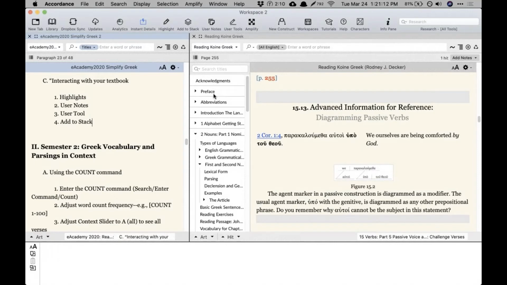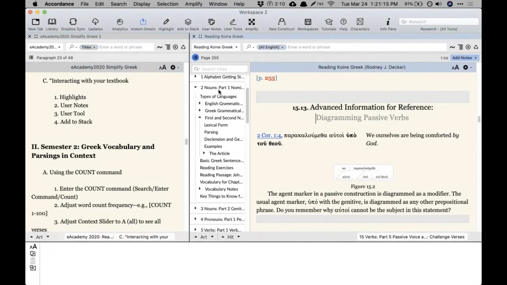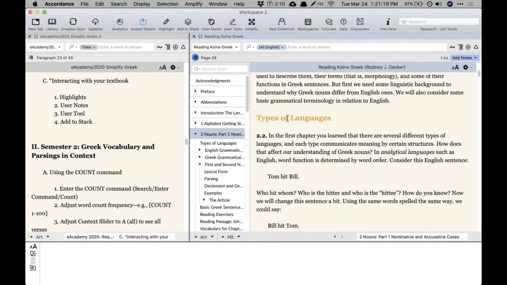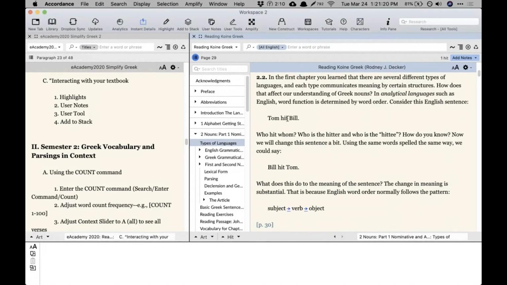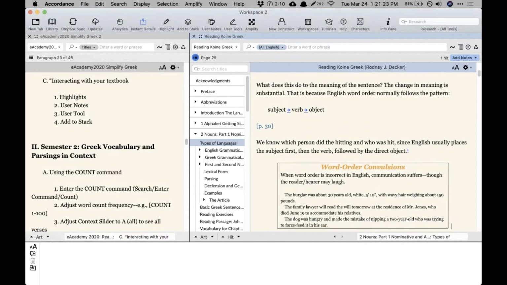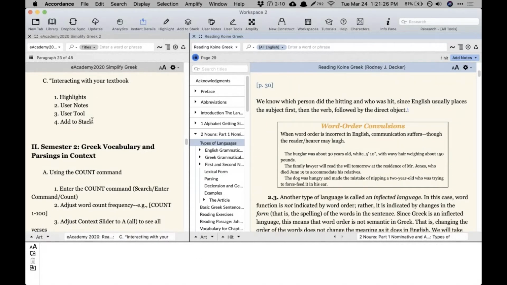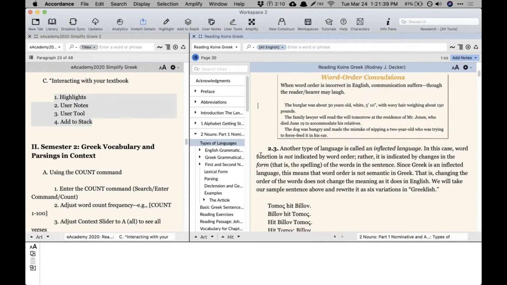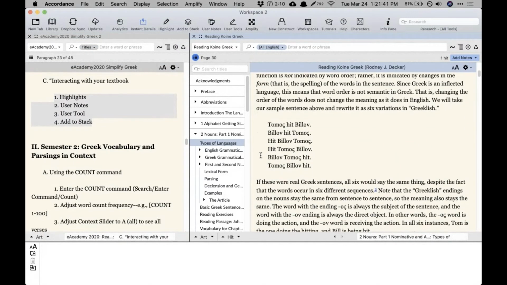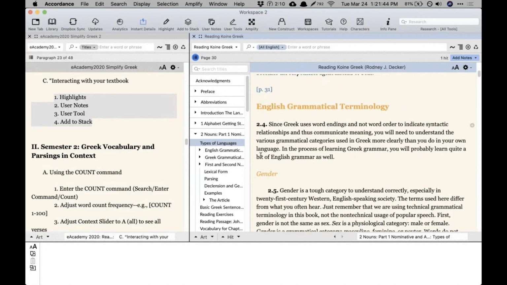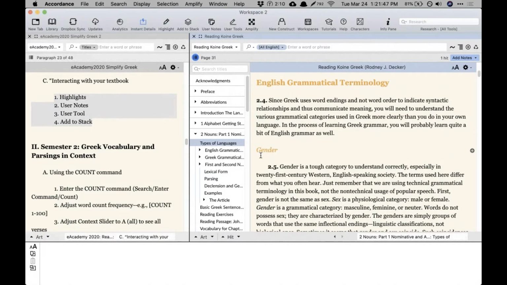So I'm just going to go back to the very beginning, and let's just say chapter 2. And let's say I find something that is interesting to me and that I want to highlight. And that may be the only thing I use, by the way. I'm not necessarily suggesting you use all 4 of these ways to mark up your textbook. You may just highlight your grammar and that's it, and not do anything with these other ways. So I'll show you and then you can decide. So let's say I find something helpful here, English grammatical terminology. And maybe I'm a little weak on English grammar, and so I want to really pay attention to this section.